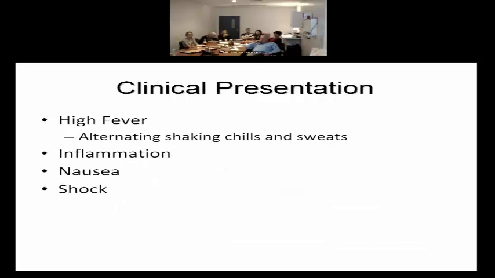So patients usually present with high spiking fevers that alternate between shaking, chills, and sweats, and symptoms are often intermittent and interspersed with periods of improvement. Mass inflammation and shock is also common. Shock results from low blood pressure and vascular collapse, leading to multiple organ failure, and septic shock may also occur. Awareness of the signs and symptoms of sepsis allows early recognition and prompt appropriate management of the condition.